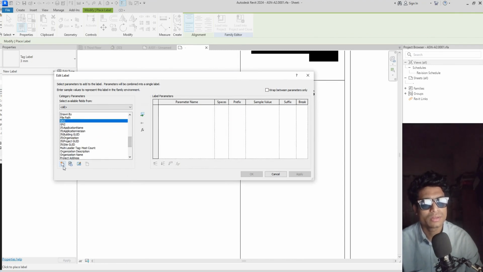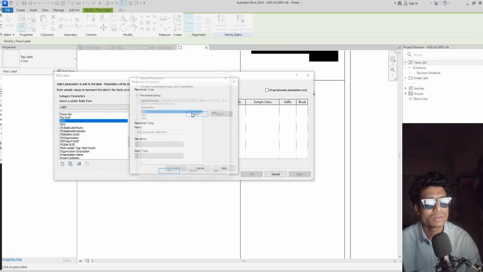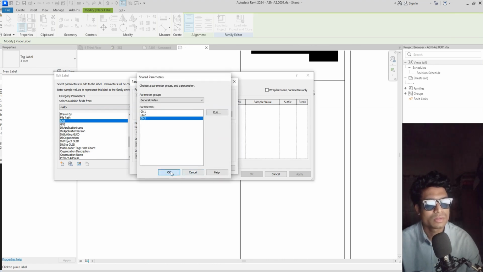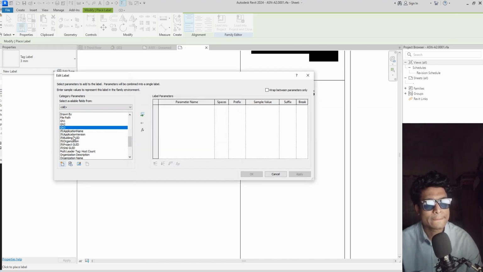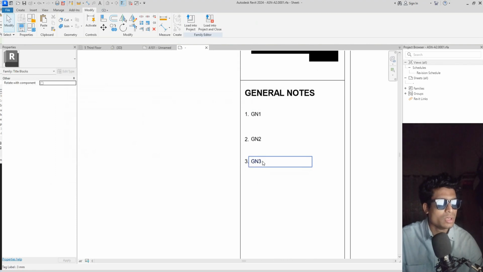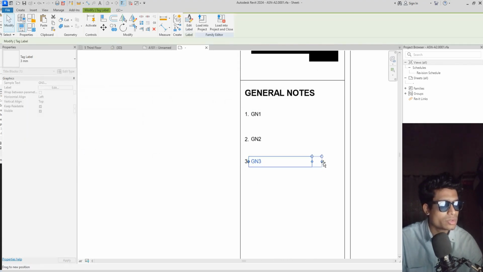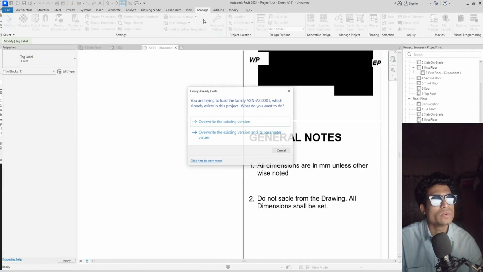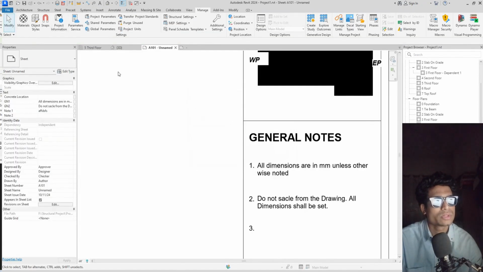Now it's been added, general note 3. Okay, it's nice. And then I need to extend the box, load into project.